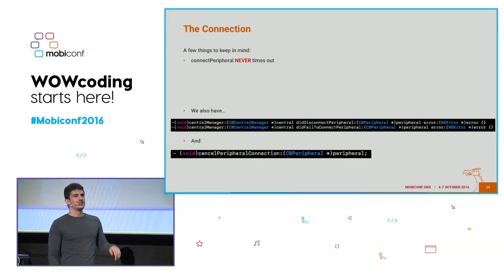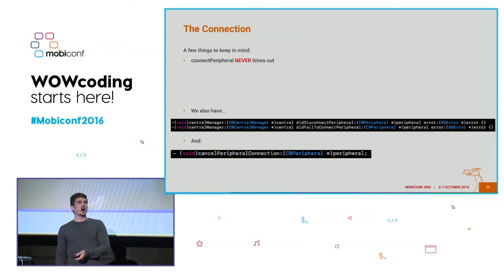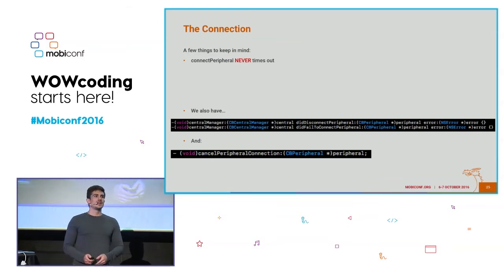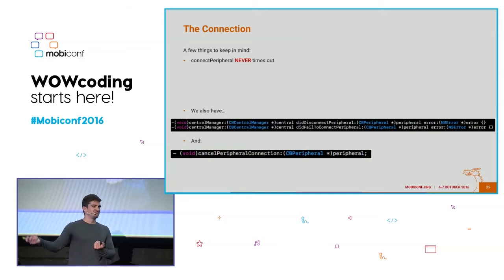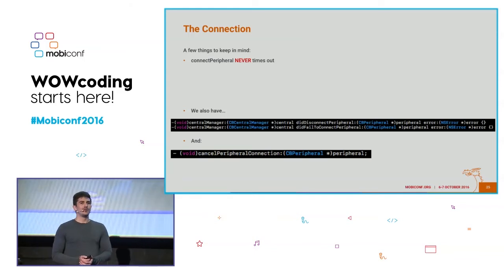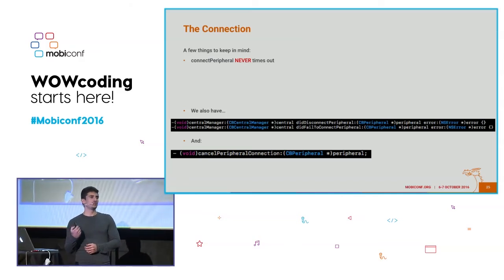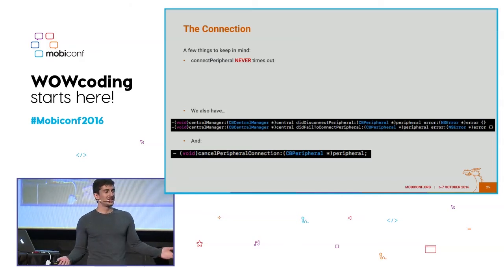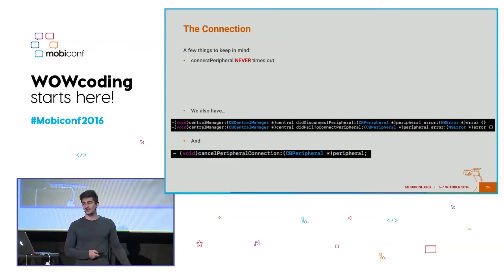The reason for that is there's a little user scenario for state restoration, which is if you have a lock and you are connected to it, and let's say every time you get in range, it opens, and you walk out of range, you would get didDisconnectPeripheral, right? Then you go to work, and let's say your app crashes or the user closes the app. Now, it would be trying to connect, and if you came back, if the app hadn't been closed, it would just connect instantly and open the door for you. But hey, the app crashed. So you don't have it anymore. You don't have that connection request anymore.